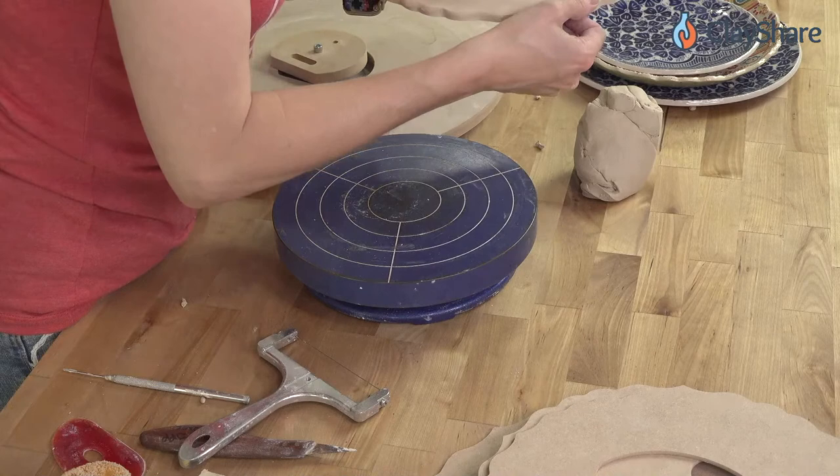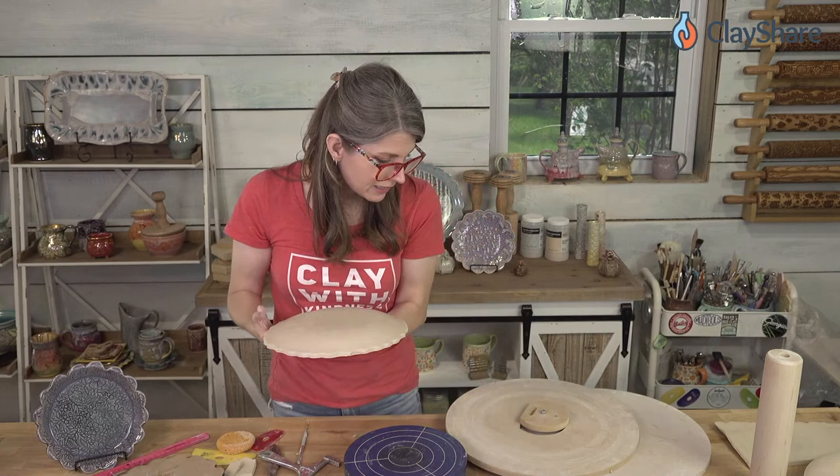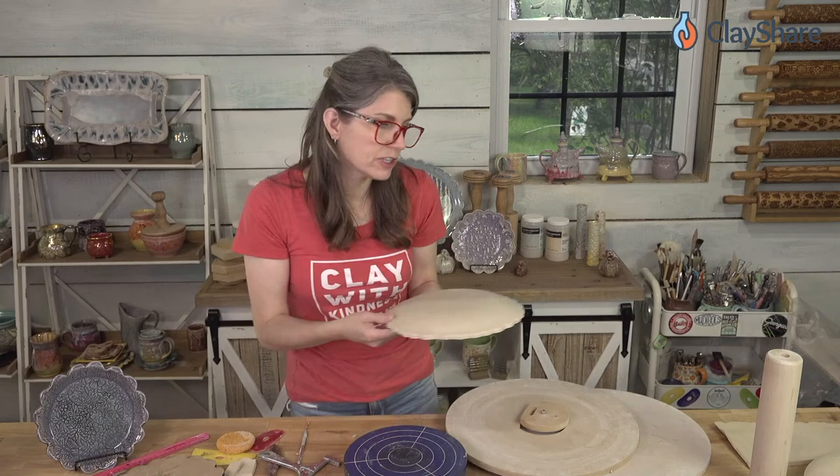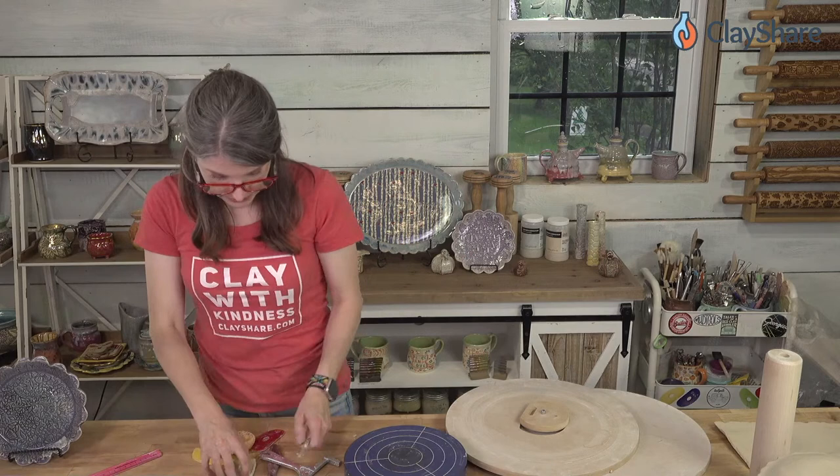If you've made hundreds of plates with the original WAH and the RD2 seems more fragile, I haven't seen any difference since switching to the WAH2. Are you asking about the WAH2 system or the RD2 forms? They came out at the same time and it can be a little confusing.